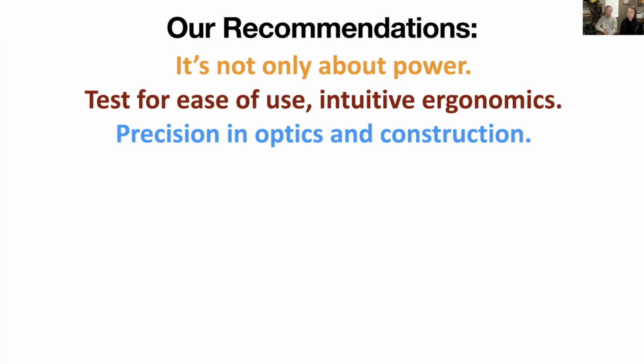Exactly. And so eye strain is a major issue. And again, as you get older, you want to give your eyes the most help that you can. So if you're testing them, the longer you can look through them and then look away, the better idea you'll get of how the internal optics are. Yeah. And we talked about this a little earlier.